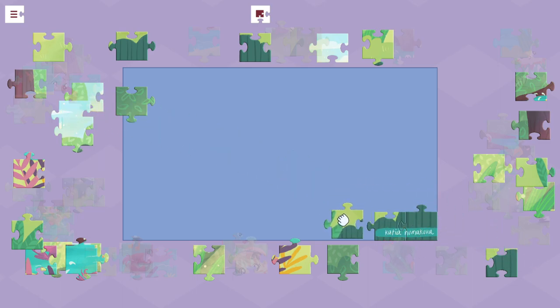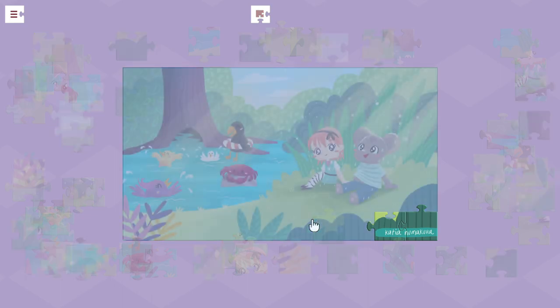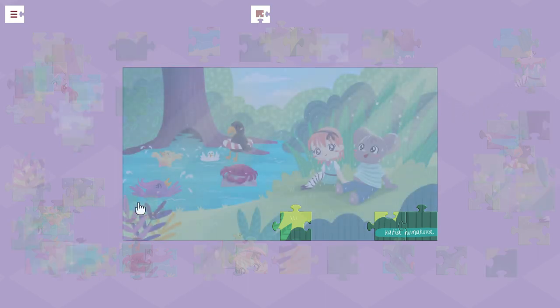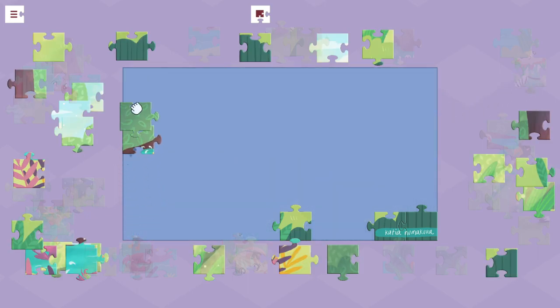Just to kind of start it off, I had my three-year-old sit with me the first time I played it to see if she would be interested at all. And she was for about three seconds, and then she just didn't comprehend the idea of why there are not pieces that I can hold. Yeah, puzzle games are interesting for that kind of thing.